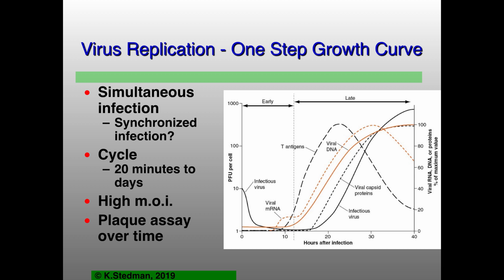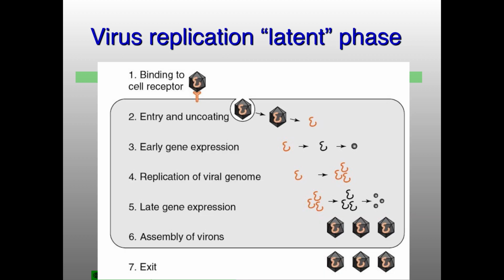Happy? Yes? No? Good? Good on one-step growth curves. I did put the original publication for one-step growth curves in D2L. It's a little heavy reading, to be perfectly honest. They're physicists, and they're not necessarily writing for biologists. But if you're interested, I think it's really fascinating, and the amazing insight that they had in terms of thinking about, again, the statistics and everything that went with that.